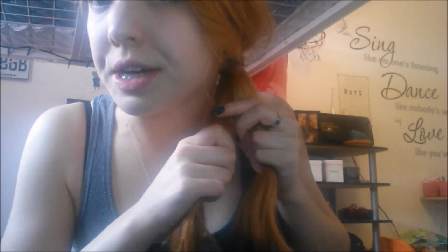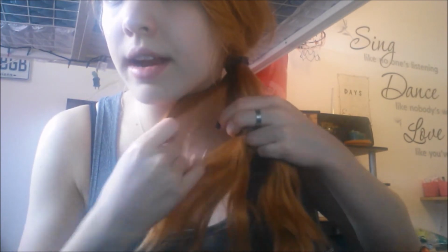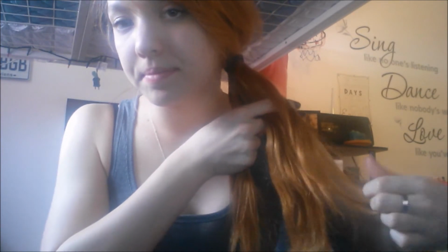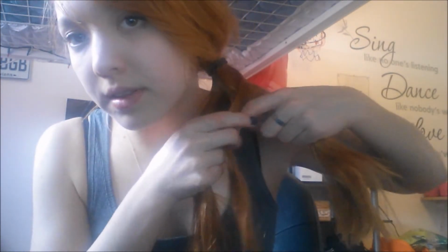And what you're going to do is from one part, take just a small outer part of that and then pass it to the other side. Just pass it to the other side and then it goes into the other side like that. Then you do the same thing but with the other side, the opposite side. You take a piece and you give it to the other part. Like this.